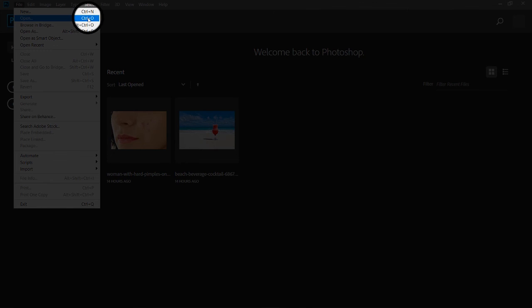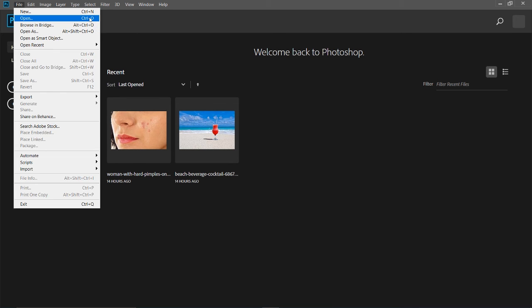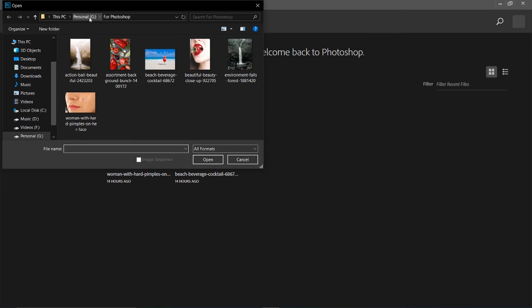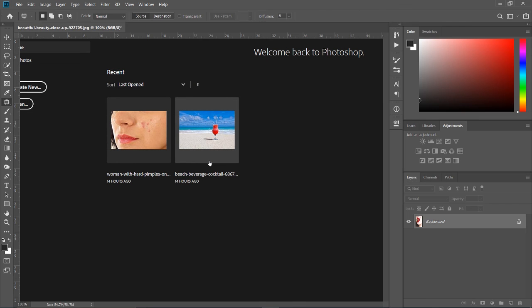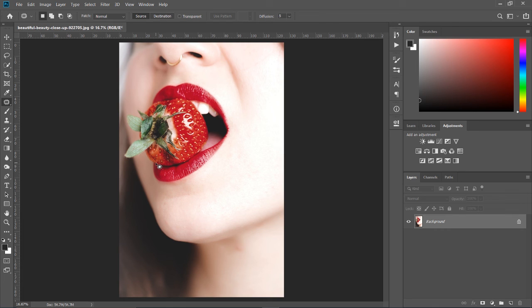You can also use the shortcut Ctrl O. When you click on that, it will take you to the last opened dialog box. Here you can choose any one image and just click on Open.